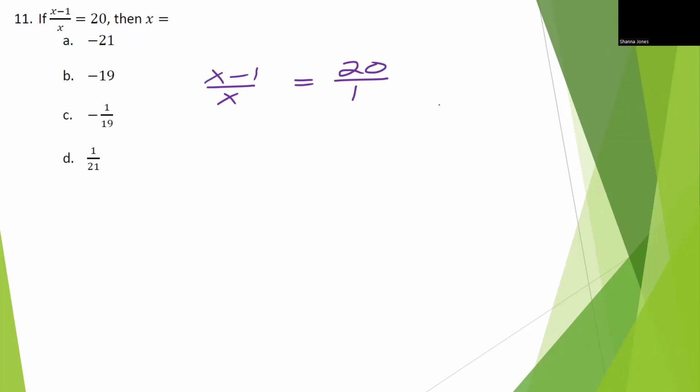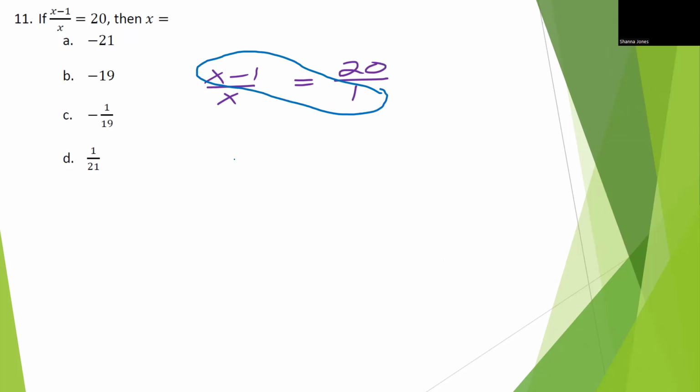Way back in elementary school, you were taught how to solve proportions. Does anyone remember the method of solving proportions? Some teachers may have called it the butterfly. Some teachers may have called it cross multiplication. My teacher called it the butterfly and actually made us draw butterflies. So your first thing is you are going to cross multiply.